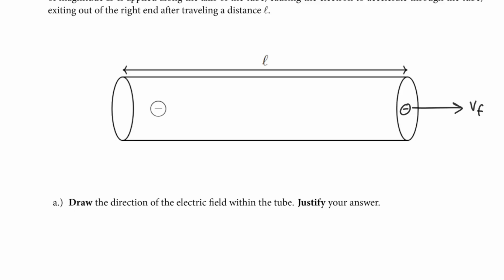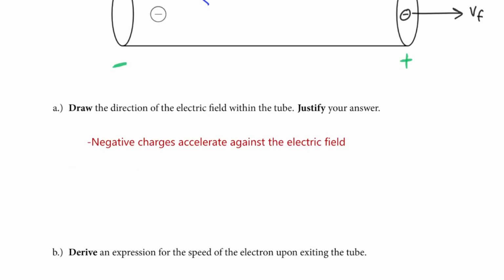And if it's accelerating to the right, that means there's a force to the right. But we have to remember that electrons experience forces opposite the electric field, because the electric field points the way positives will feel a force. So the electric field actually points left. And another way we could reason this is, well, if the electron is going to the right, that must mean this end is positive and this end is negative. So by the source and sink rule, the electric field points left. So this must mean that the electric field points left.